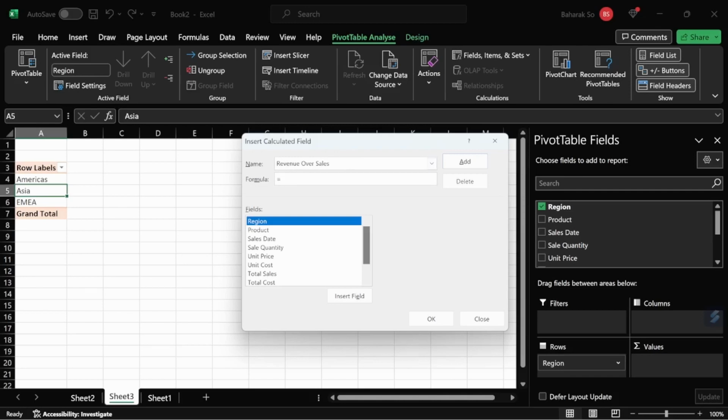Now, what we want to calculate is, number one, we want to sum up the value of, let's say, the revenue that we have, total revenue, and then we would like to divide it by the total of our sales. And what this calculation will do will depend on the shape of your pivot table, so it depends on which fields you are displaying on your rows. It will take the sum of revenue for the selected fields that you have and the total sales for the selected fields that you have. And then based off of that, it will calculate this measure for you.